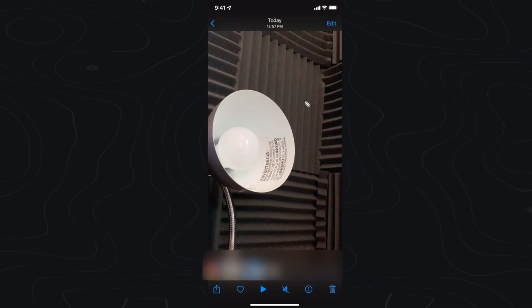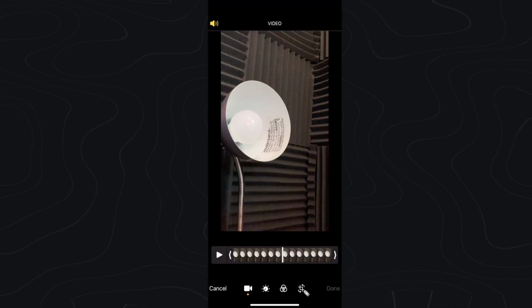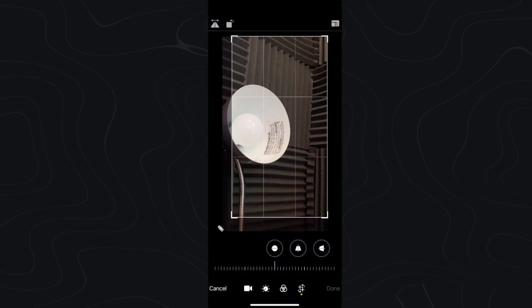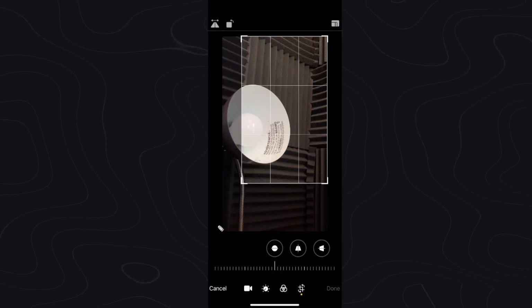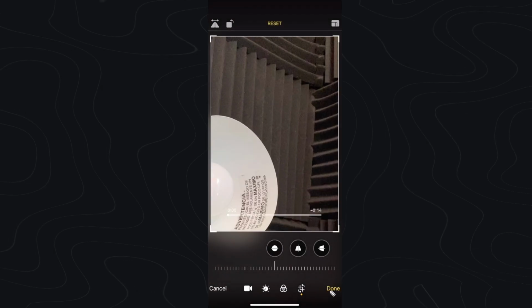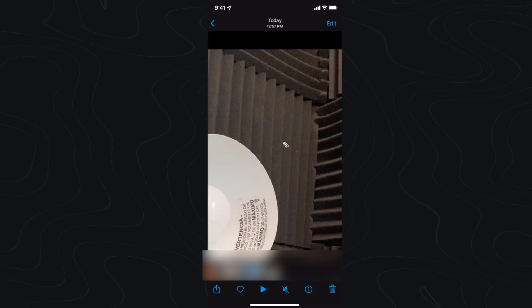So what you actually want to do is open up your Photos app on your phone, and you want to go ahead and click on the edit button. Next, go to the bottom where you see this crop icon here, and now you can actually crop the video. So if you drag any one of these corners, let's drag this bottom corner here, we can actually adjust the cropping of the video. So let's say we only want to get this top right corner of the video, and we can go ahead and click on where it says done. And now the video is actually going to be cropped to this size.